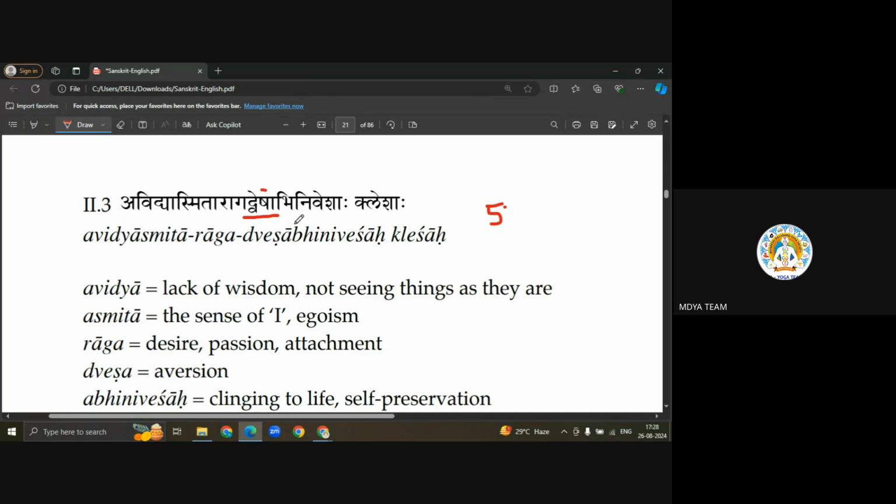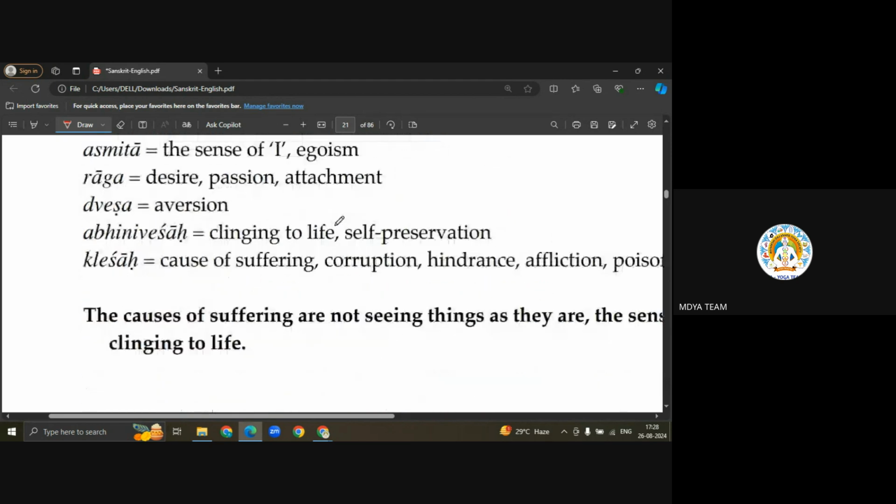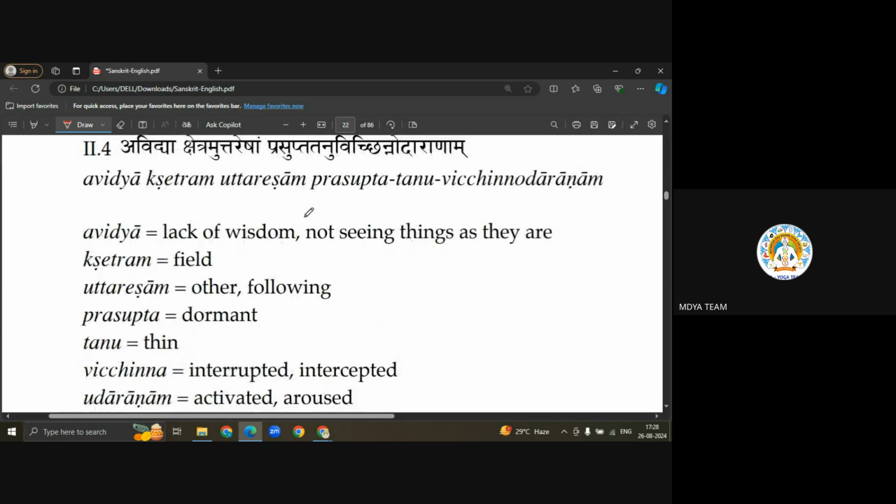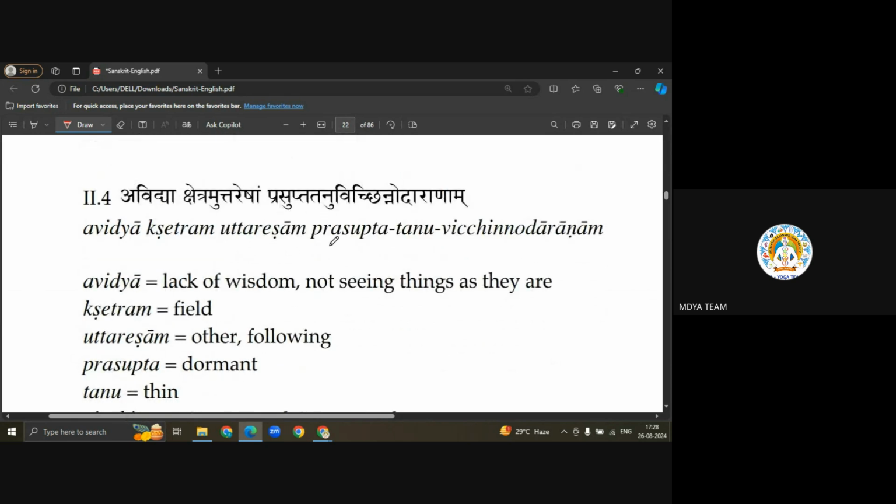Avidya, asmita, raga, dvesha, abhinivesha, the 5 kleshas. Very good. Anamika. Yes, ma'am. So now he's telling how the kleshas will be, what are their forms. We will chant and then look at it.